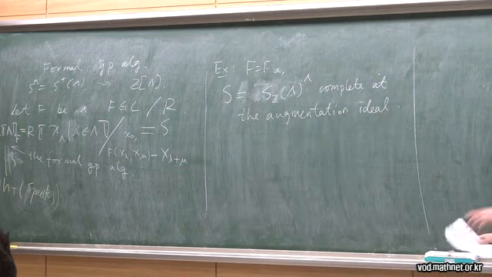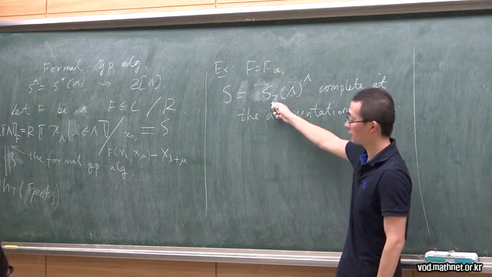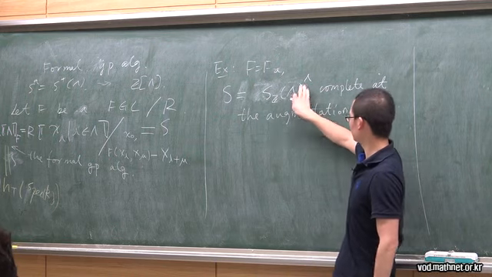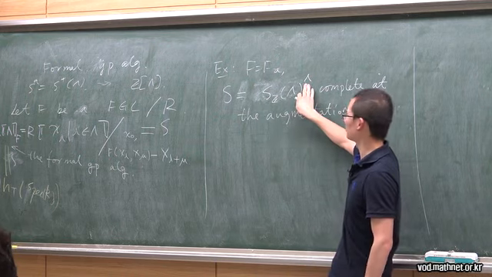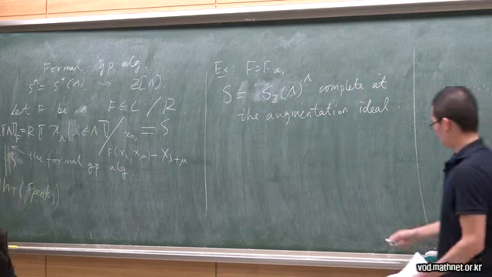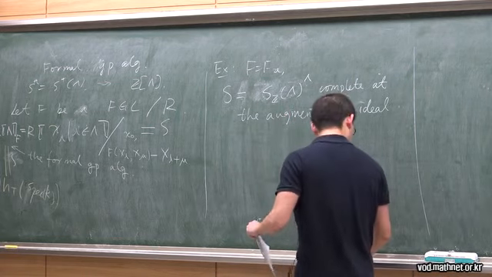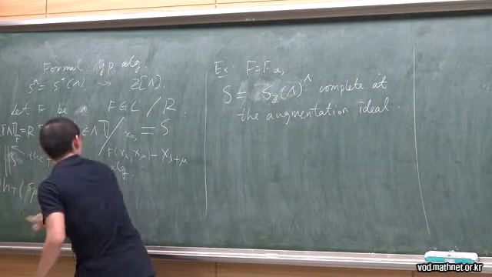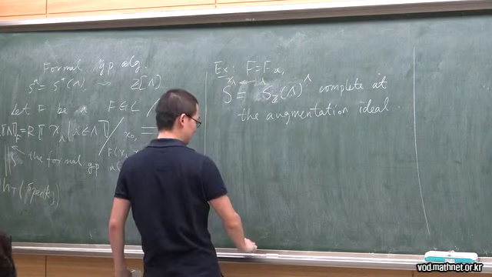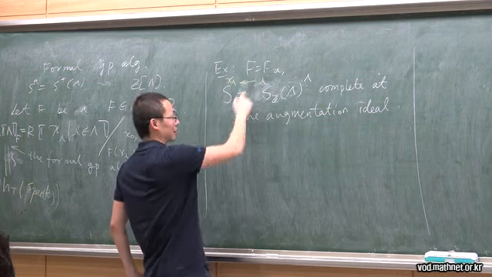Remember you have an ideal sending all the variables to 0. And the kernel of that map is called the augmentation ideal. Now you can complete this ring at this ideal, you get the wedge, smash of this. So then this is equal to this, as basically just mapping lambda to x lambda. Because you see lambda plus mu is equal to x sub lambda plus x sub mu, because we are talking about additive formal group.